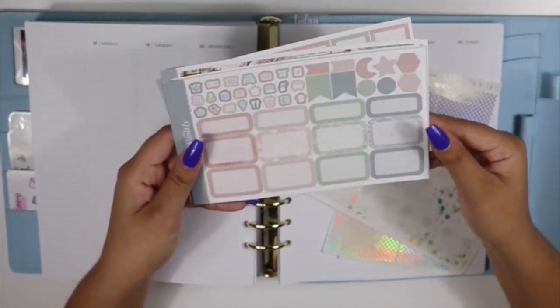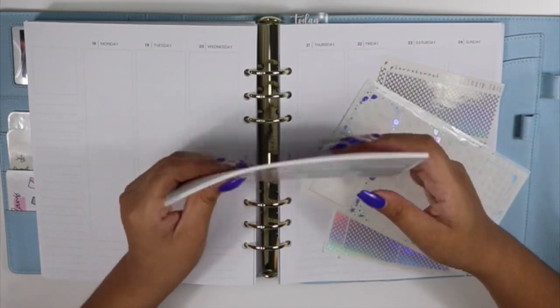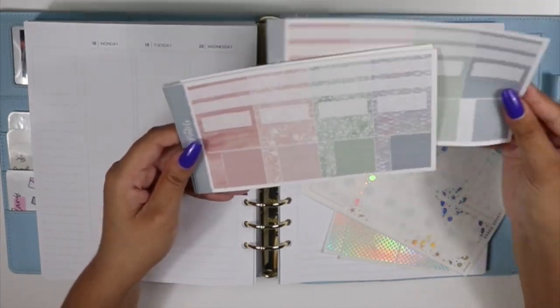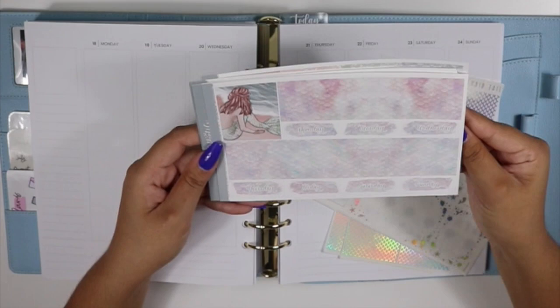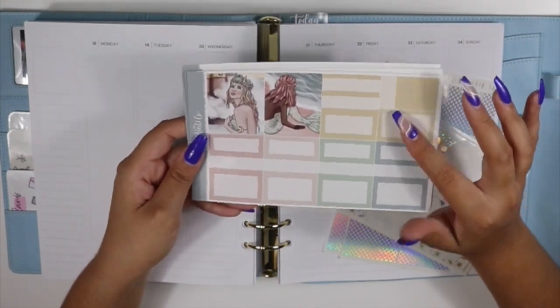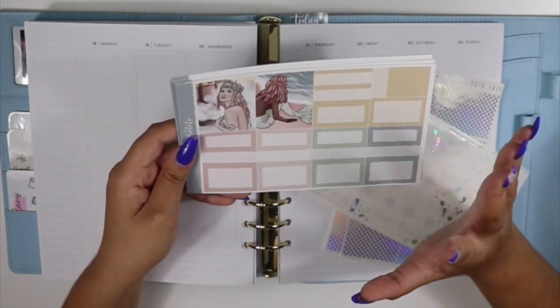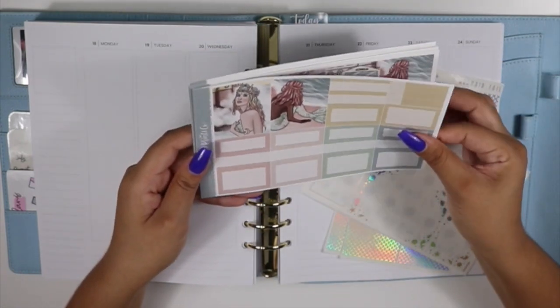Of course, this is the older format. I don't know when we're getting the new format in mystery. I think next month, I'm not sure though, but I think that's what she said. Then we have this extra color, which I don't know if I'm going to bring in. I'm not loving the yellow with these colors, so probably not going to bring it in.